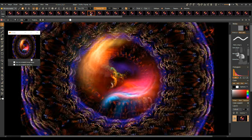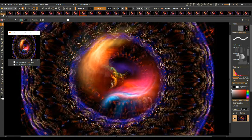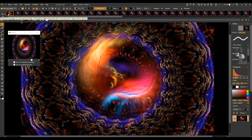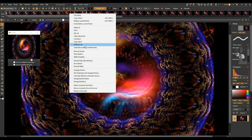1, 2, 3, 4, 5, 6, 7, 8, 9, 10. And if you're not absolutely sure, let's go just 9 and say we want from here to here. Let's select from here to here. Maybe that's 9 frames. What's the first one? Is frame 0, 9? So that makes it 10 frames total. Let's delete that.